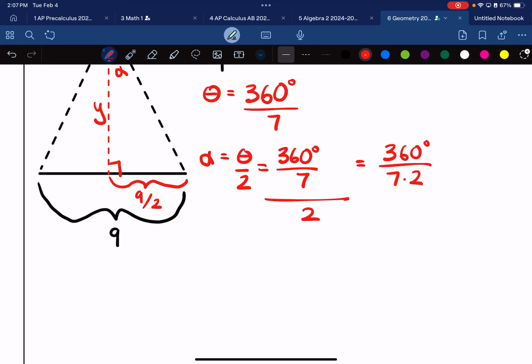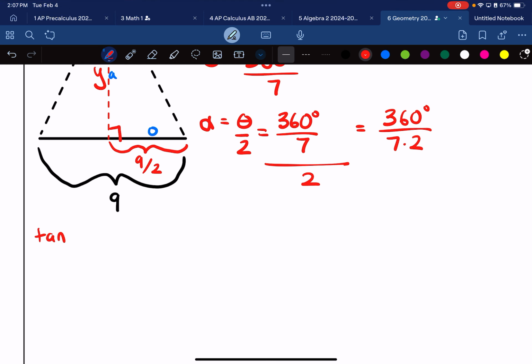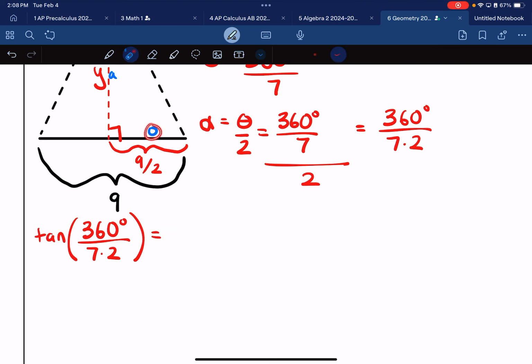So I'm going to set up a trig function. Just very quickly, let's remind ourselves that opposite of the angle of reference is my opposite side. I'm going to go ahead and label that an O. And this side that is right next to my angle that is not the hypotenuse is known as the adjacent. I'll label that A. So I need to relate a trig function with O and A. That makes the OA sound from TOA in SOHCAHTOA, meaning we are using tangent. Tangent of my angle, in this case my angle is alpha. I'm going to go ahead and rewrite alpha, which is 360 degrees divided by 7 times 2. If I take tangent of that angle, it's going to be equal to the opposite over the adjacent.